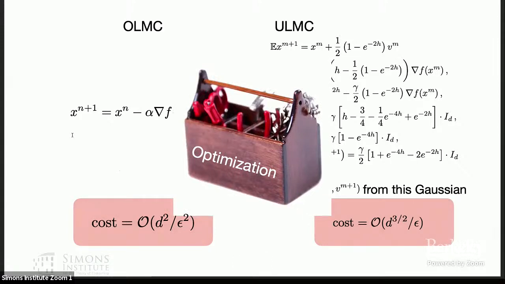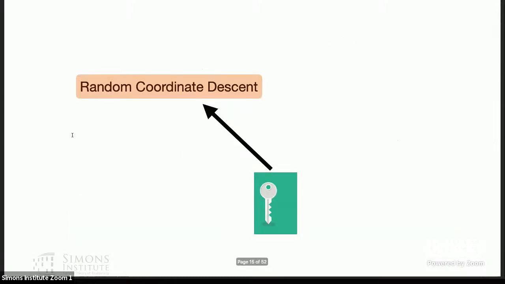So we usually view Bayesian inference or Bayesian sampling as an extended version of optimization. You can either view it as an optimization over the function space, or you can view the algorithm as an optimization algorithm adding the Brownian motion term. So whenever we encounter some difficulty in Bayesian sampling, we go back to optimization and ask, have we encountered similar difficulties, and what are the strategies that we have over there? So we took out our toolbox and asked, what are the algorithms over there that help us reduce the cost? The cost comes from the dimensionality when you compute the gradient. So that's where we come up with the random coordinate descent.